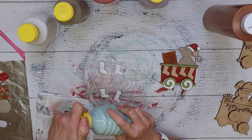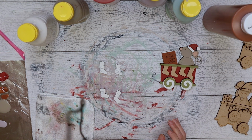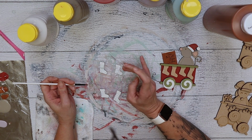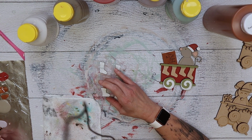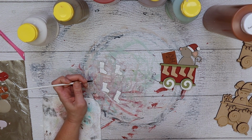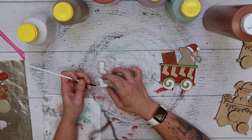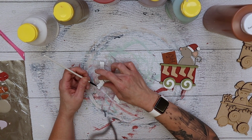Okay. We're going to grab a, well, what do I have over here? Yeah, let's use the little one. So we've got the number 4 again. Let's do the purple first. Okay, so then this portion, and this portion, and that little tiny stripe. See, and this is what I do. I just stick my hand in the paint everywhere.